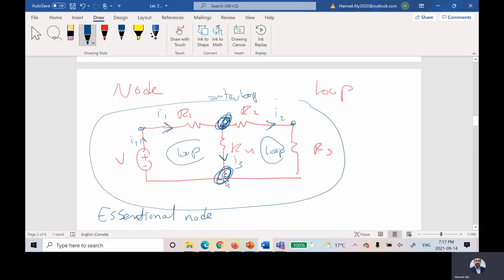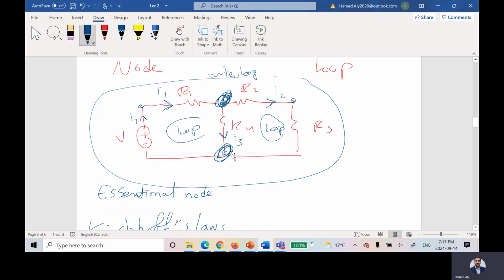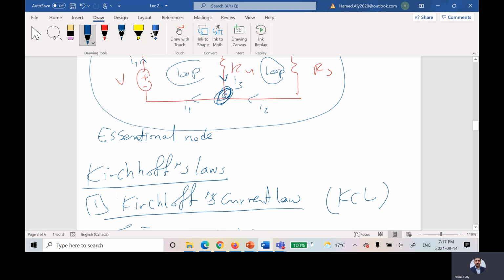The summation of the current for that node is equal to 0 because I'm concerned with these two essential nodes. If I say the summation of the current for that node is equal to 0, I have this current, which is what? What is this current, guys? It is I1. What is this current? So if I said the summation of the current for the bottom node is equal to 0, I2 and I3 are hitting the node, and I1 is leaving. So I'm going to write my equation as I2 plus I3 minus I1 equals 0. What is the relation between this equation and this equation?